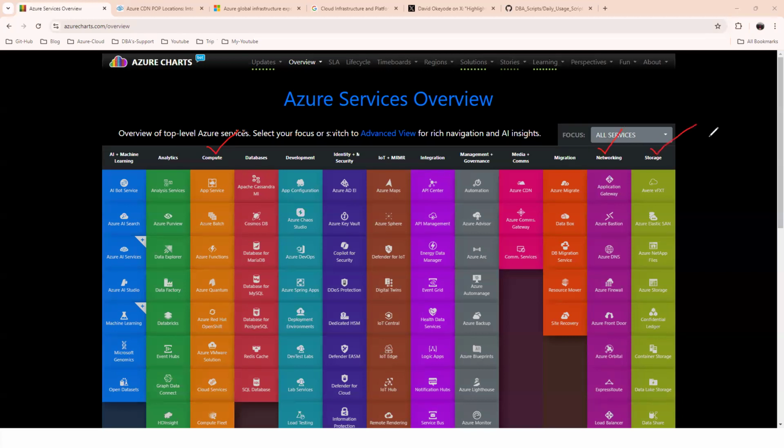These three will fall under the IaaS platform. Compute, network, and storage. These three will fall under infrastructure as a service.